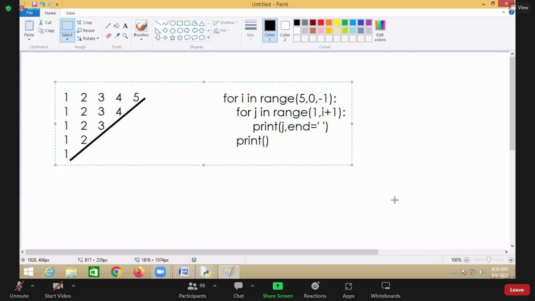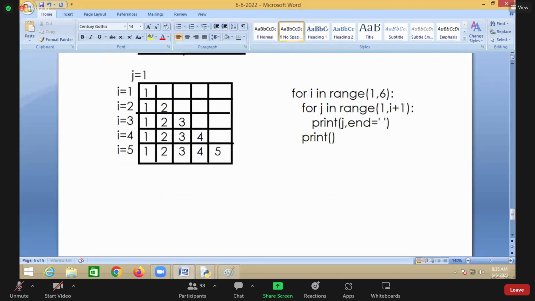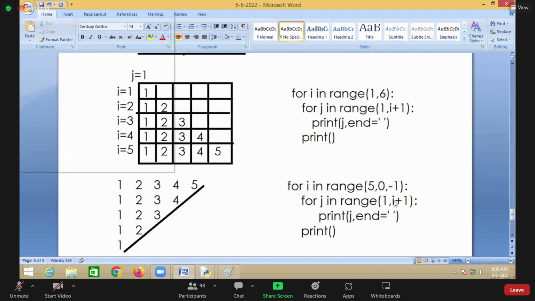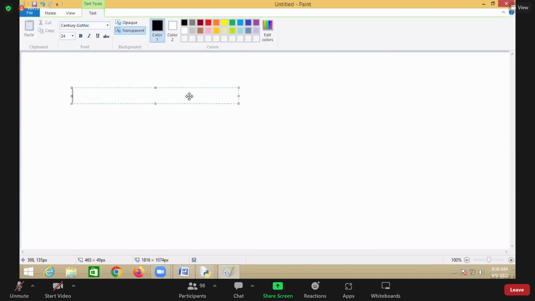So whenever this kind of problem is given, you have to divide it into number of rows and columns. Suppose I want to print like this: 1, 2, 3, 4, 5, and then 2, 3, 4, 5, then 3, 4, 5, then 4 and 5, then 5.